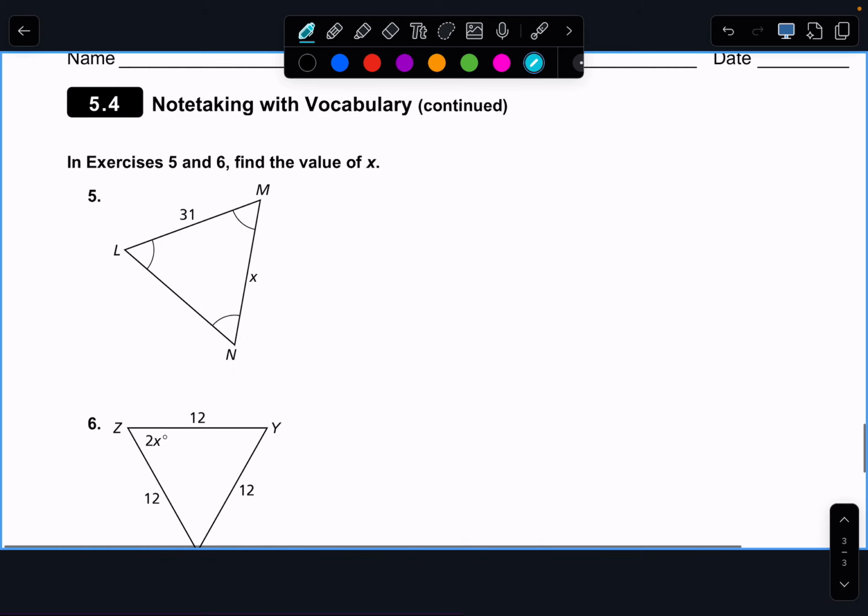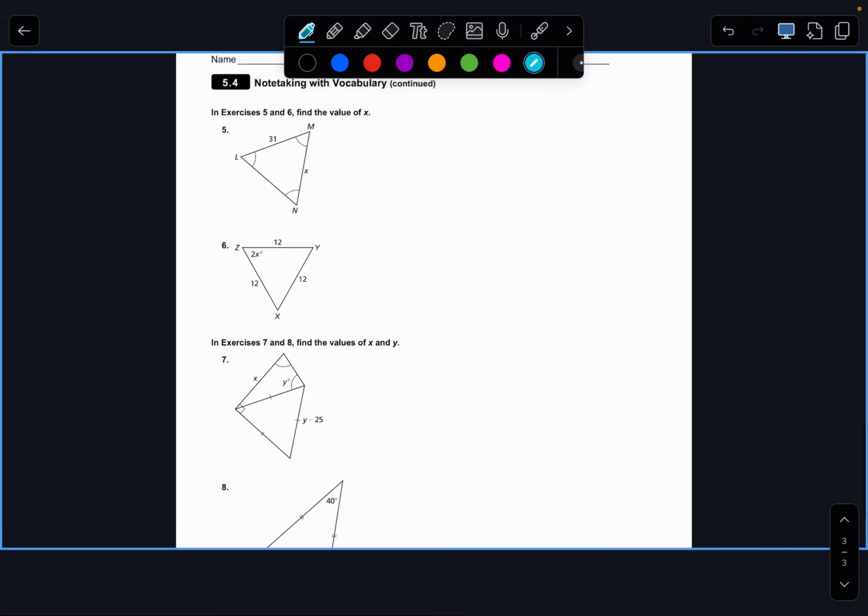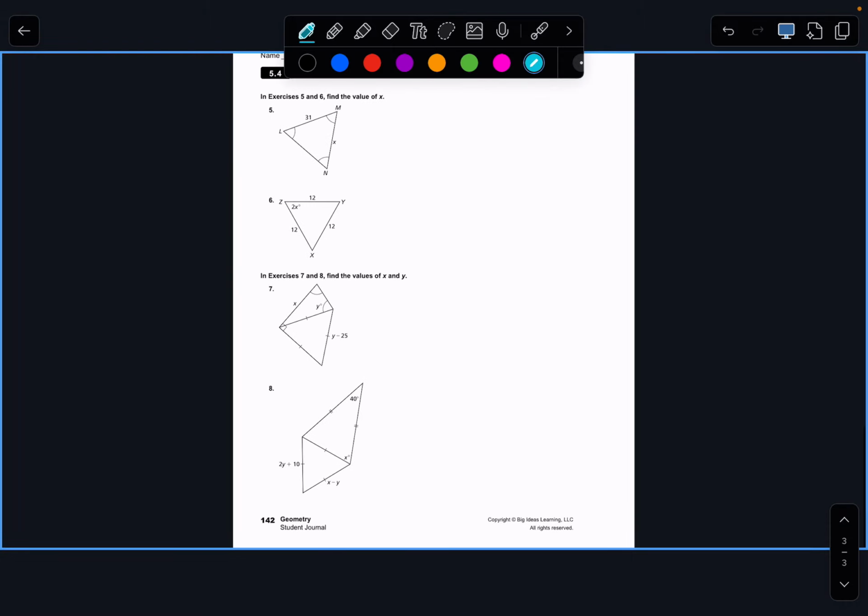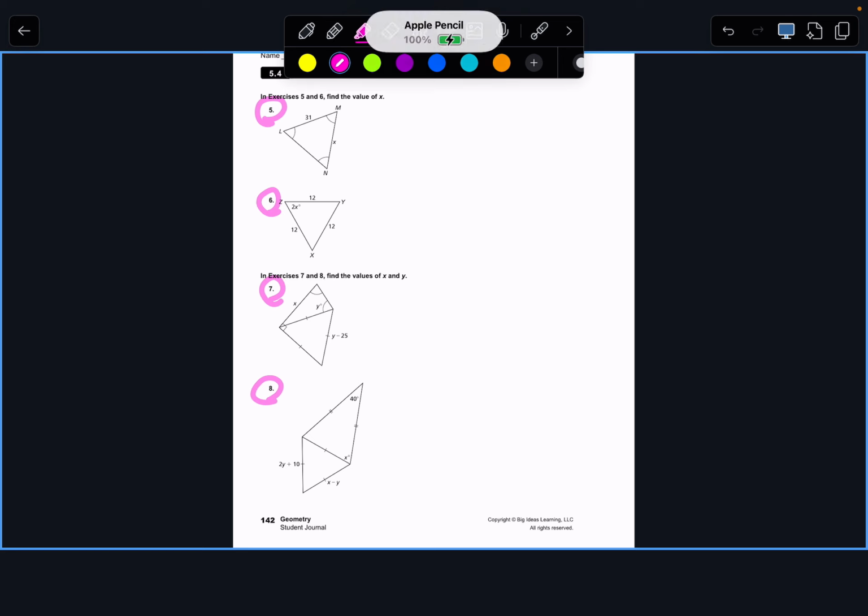All right, bro. So what I'm going to have you do, I am going to give you 5 minutes. You and your elbow partner are going to do 5, 6, 7, and 8 to the best of your abilities. Ready, set, go. No. You do them together. Everybody does all 4. Good try, though.